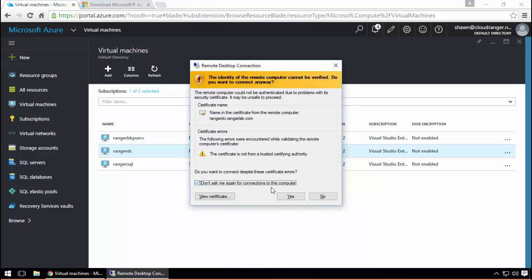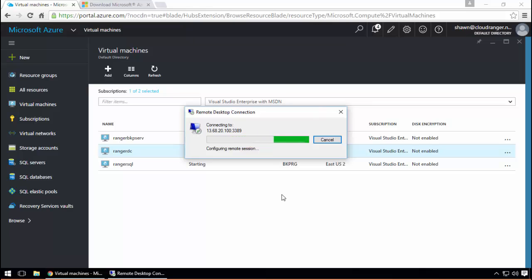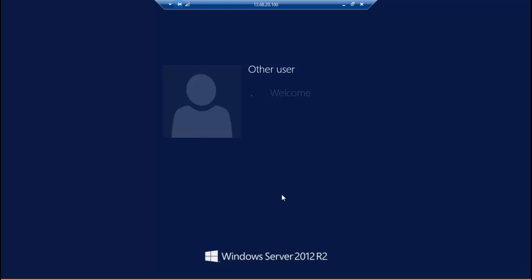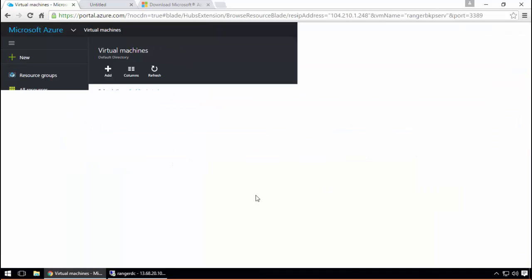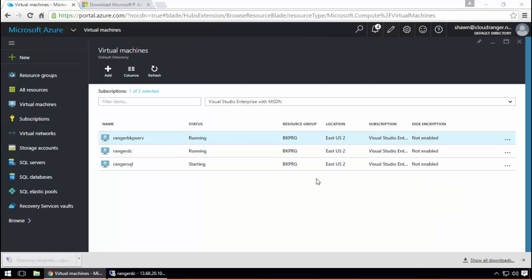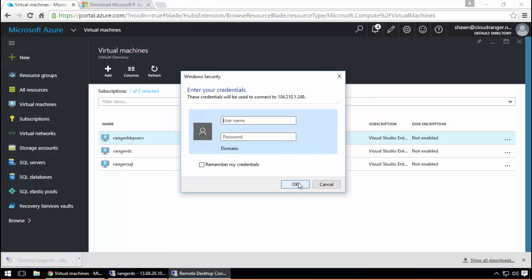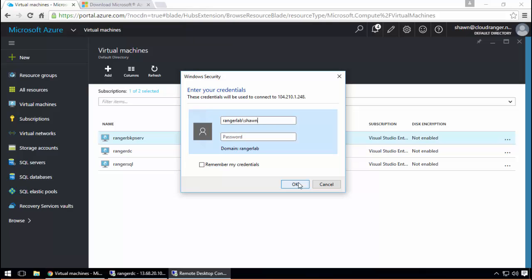Just make sure everything is okay. You can pause the video at this point and get your domain controller built if you're already following what I'm doing, and you really should, to actually check everything out. So it's a good time to go ahead and do that. While I'm doing this, let's go ahead and connect to my backup server as well. Since it's in the same domain, I have already domain joined all the servers, by the way.